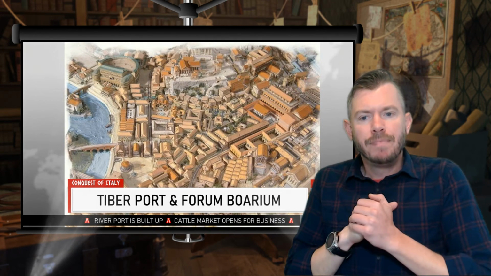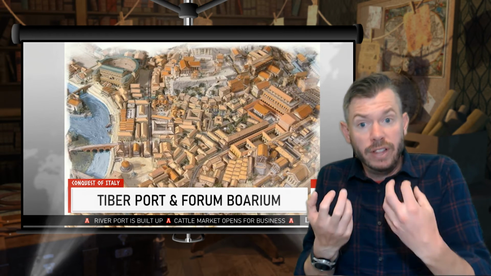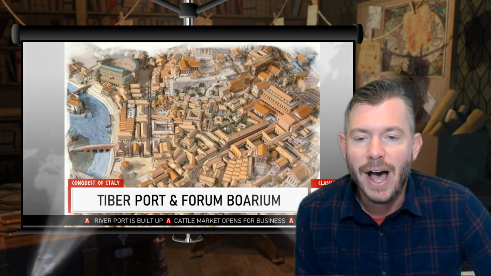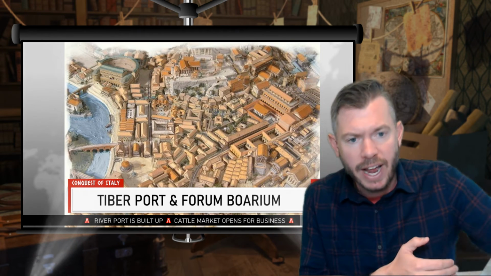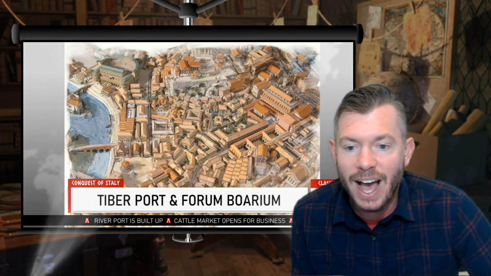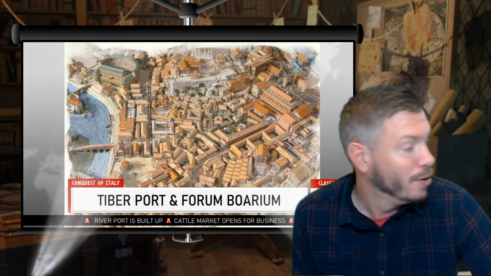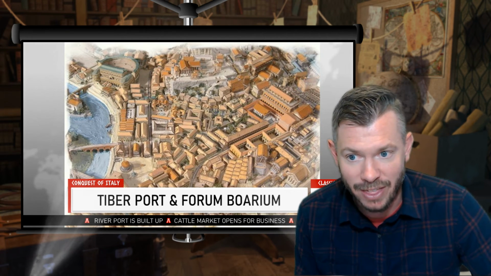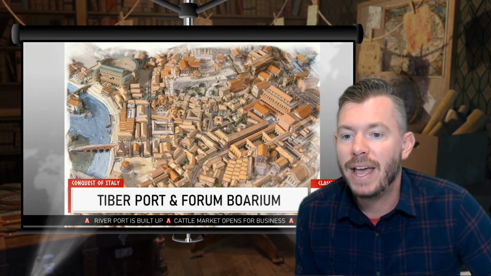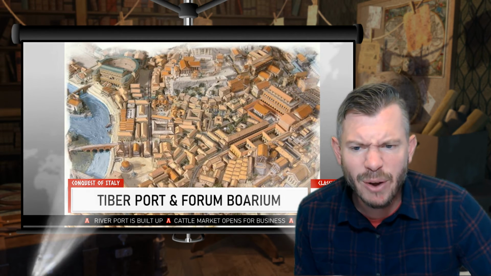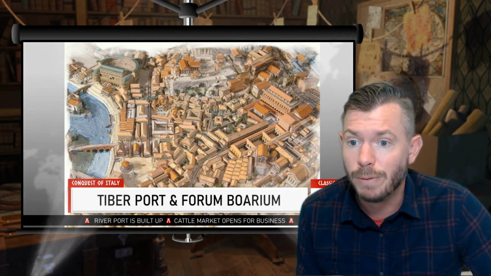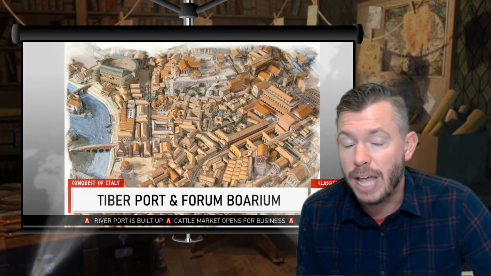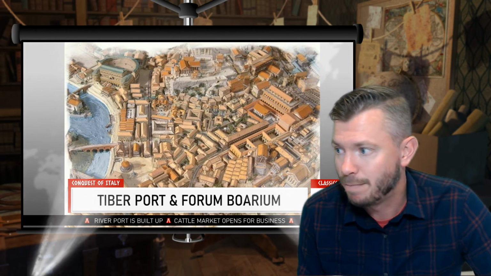We get the first kind of port and the earliest forum in the city of Rome as well. So the Roman Forum as we know it is between the Capitoline and the Palatine Hill. But we get the cattle market down by the river during this period of time. And then we get the earliest port that's on the river itself. And that would be right in this region here. And if you go to that region today, you can still see some of the ancient Roman temples there. This temple, the circular one to Hercules Victor, and then there's a temple to the god Portunus, right? The god of ports.